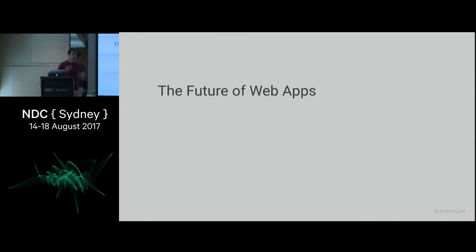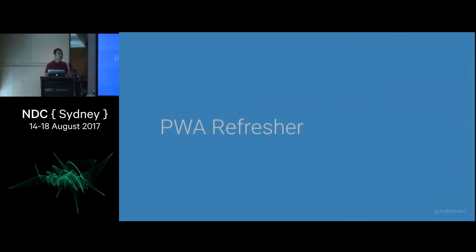And although this is not a progressive web apps talk, this involves a little bit of progressive web apps. So I'm going to start by having a refresher for progressive web apps, making sure we're all on the same page. And then I'm going to talk about modern best practices for web apps. And finally, I'm going to conclude with upcoming web APIs. So let's start with the PWA Refresher.